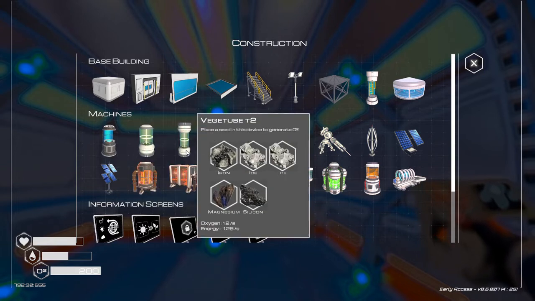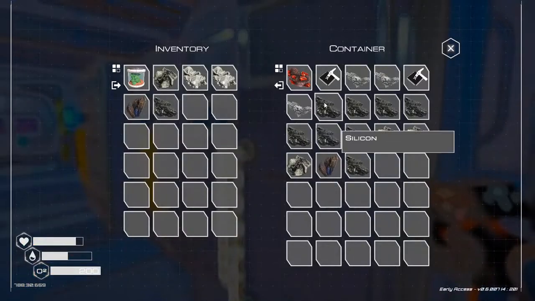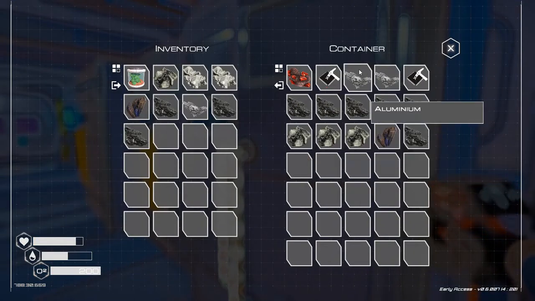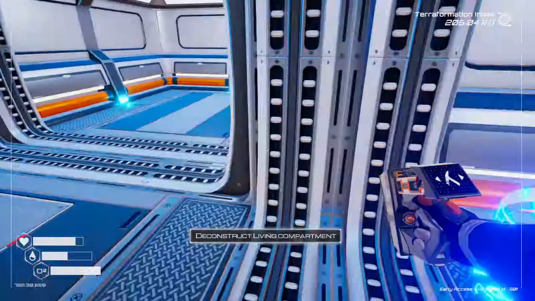Alright, oh, we have a large living compartment. We can put like all the vegetubes in here. We need silicon and aluminum. Good thing we have some of that. And I'm probably gonna disassemble you as well. Sorry, we don't need you.